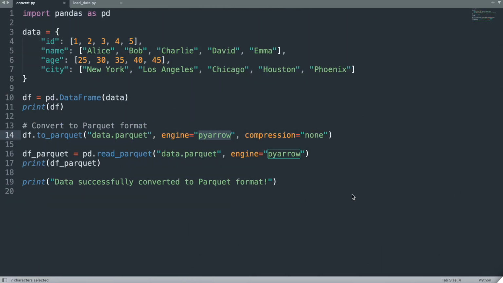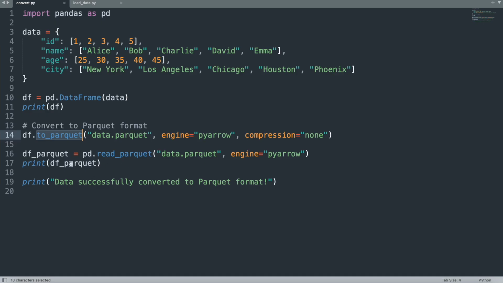All right, so let's jump to the demo. Let's see some code. In this file convert.py, I'm converting this data set, which is basically id, name, age, and city columns, converting it into a data frame, and then using PyArrow, the Apache Arrow Python library, to convert this into a Parquet format.